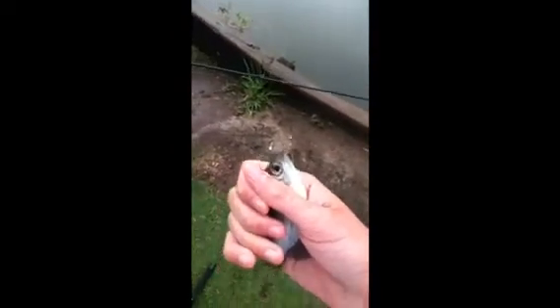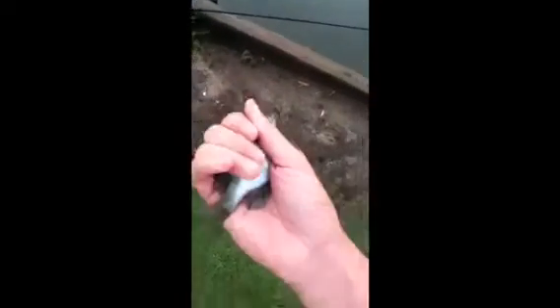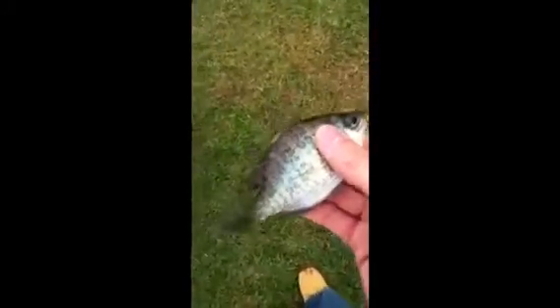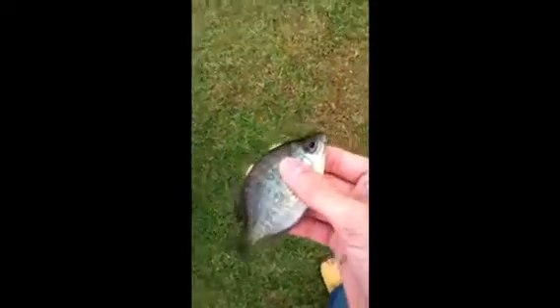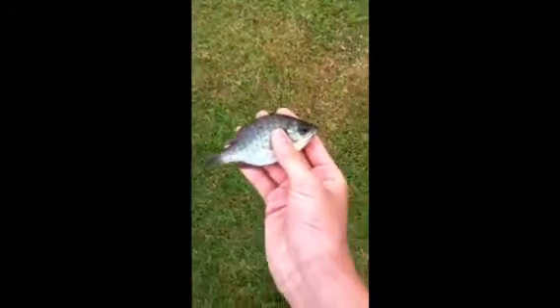All right, what's up guys — we're fishing and this is just gonna be a video on how this little kid can catch a brim like every five seconds. Here's the first one — he just had another two seconds. I'll come back to you with another little brim or bluegill. Literally the very next cast, within like two seconds, we got another one. We'll let this one go. This is just how fast we're getting them.